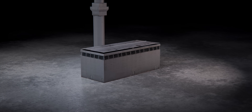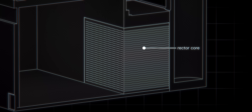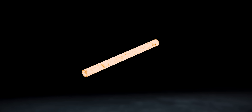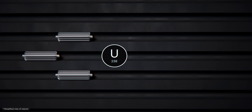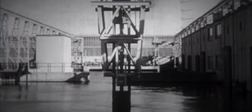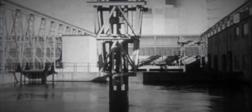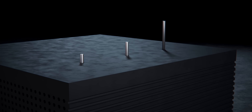Windscale represented an early and relatively simple form of reactor design. The reactor core consisted of a massive block of graphite with hundreds of horizontal channels drilled through it. Fuel cartridges containing a 30-centimeter uranium rod enclosed in a finned aluminium casing could be pushed through the channels, emitting neutrons that would collide with other fuel rods, triggering a chain reaction that released large amounts of heat and began a transmutation from uranium-238 to unstable uranium-235 and later to plutonium. The fuel rods would be pushed out the back, falling into a channel of water to be collected and processed. Control rods made of boron steel could be inserted from the top to absorb neutrons, slowing the reactor or shutting it down altogether.